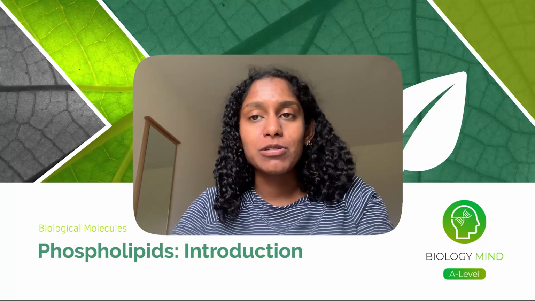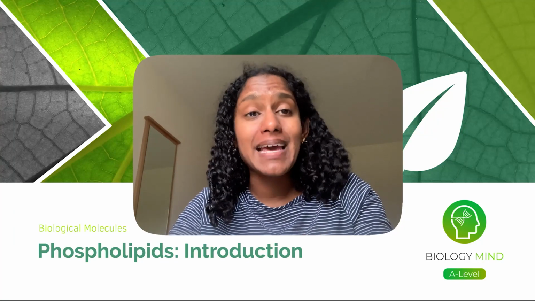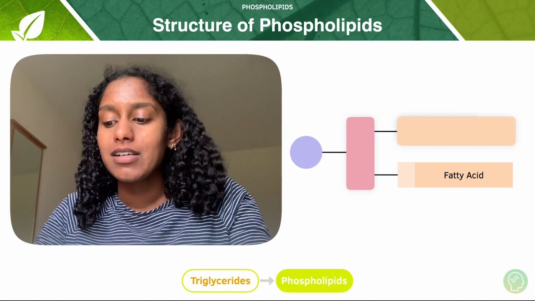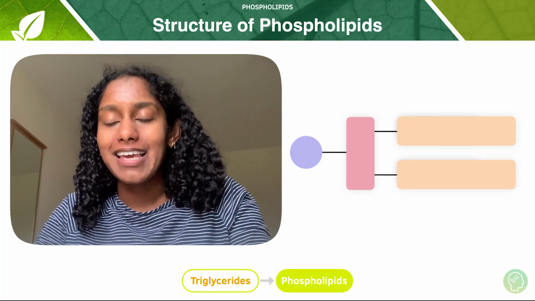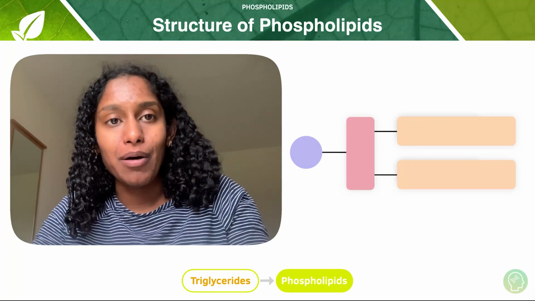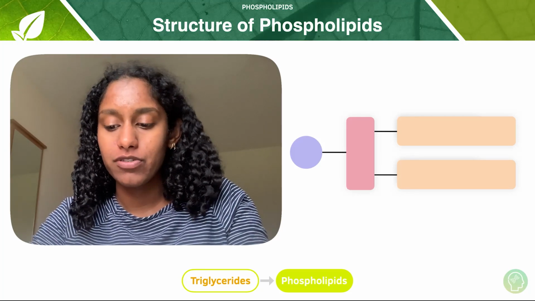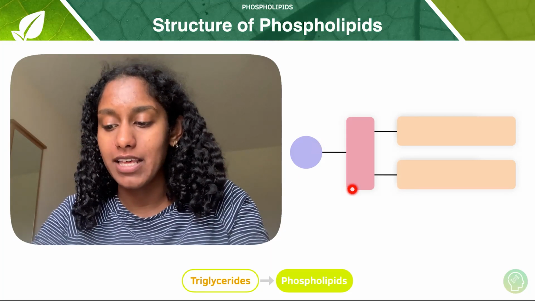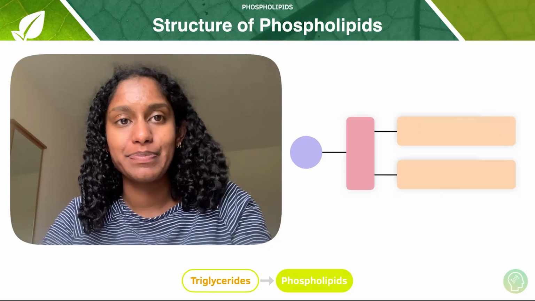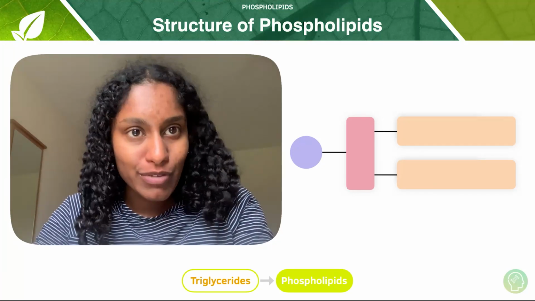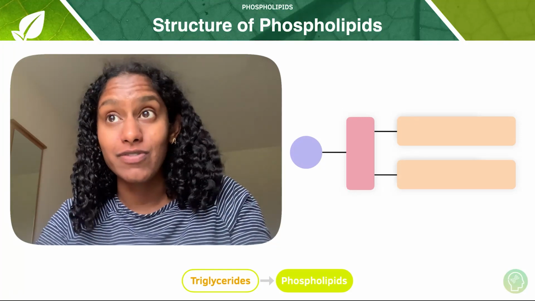So in this tutorial we're just going to think about a basic introduction to phospholipids. So the structure and properties of phospholipids will be our key learning objective. So, can anyone label up what a phospholipid is made of? So what's this, and what's this? Pause the video here if you want to have a go. We'll move on now to have a think about how phospholipids are structured.